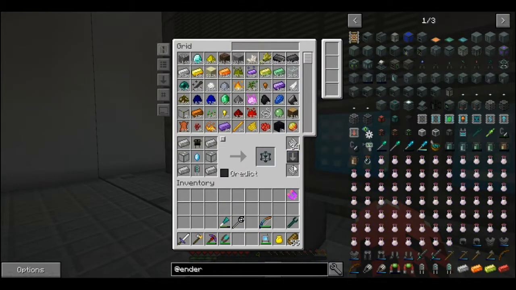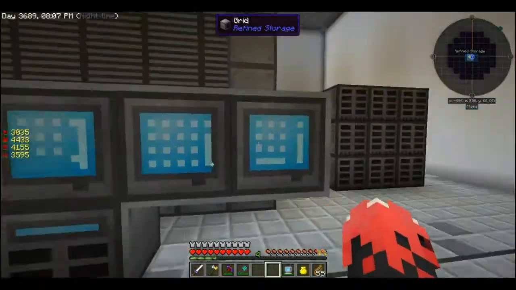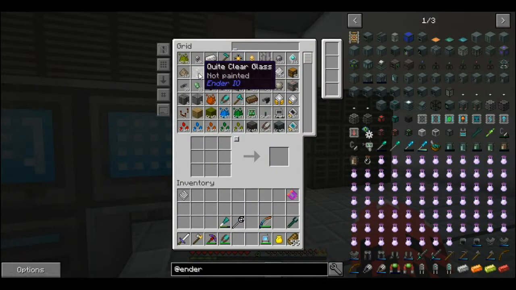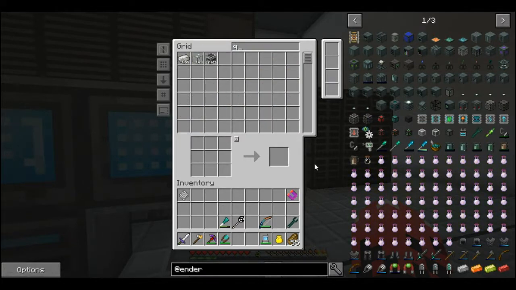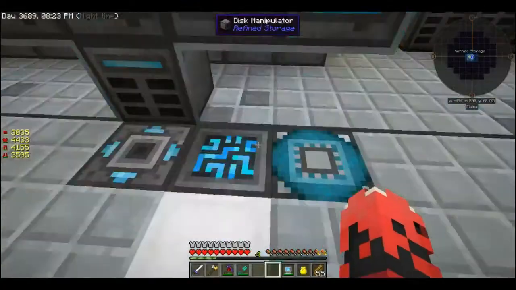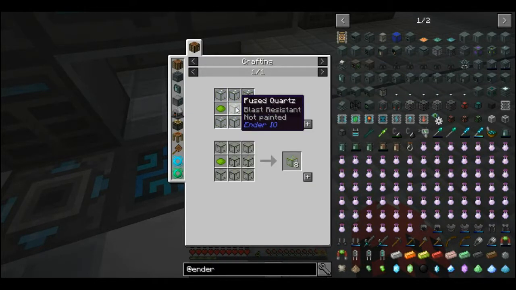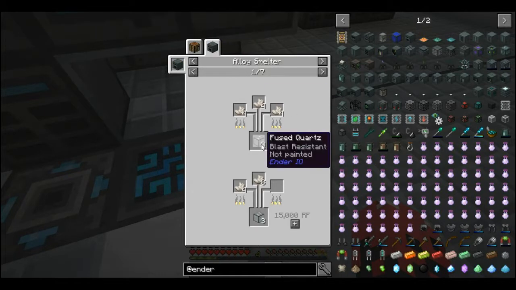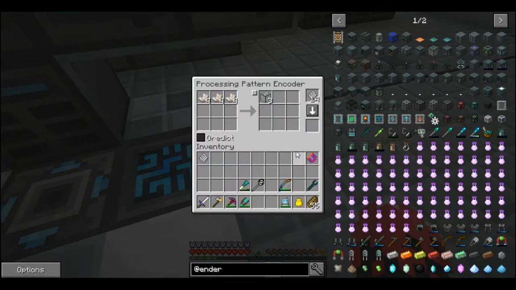Alright. So it can make the baseline of that. I think it can make fused quartz. Let me look. No, just quite clear glass, so it can't make... I think I'd have to do that down here to make the fused quartz. Come on now, right here. I thought I taught this, how to make it. Alloy smelter. Seriously, fused quartz? Alright, so... Fused quartz.